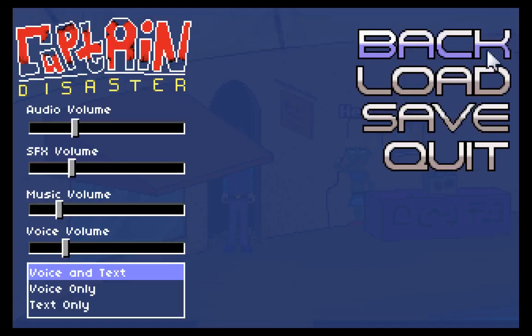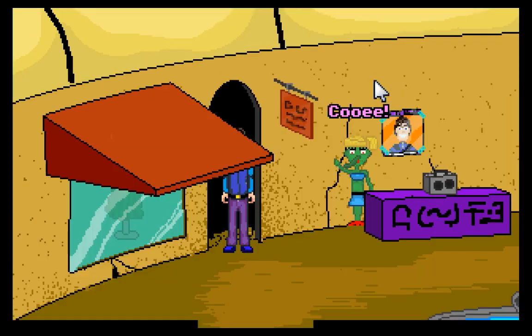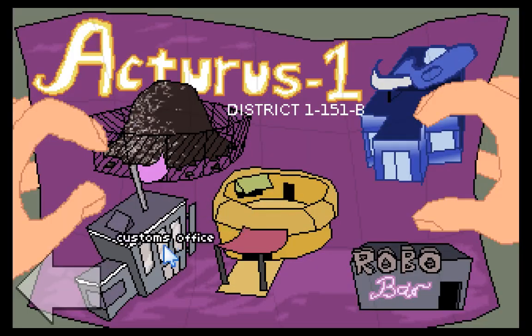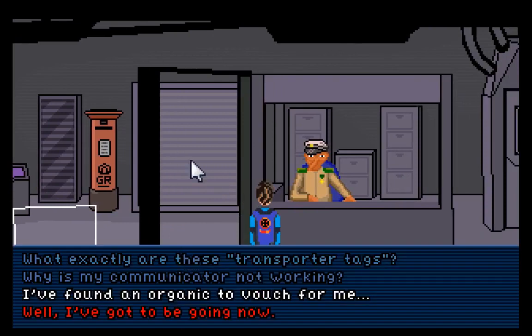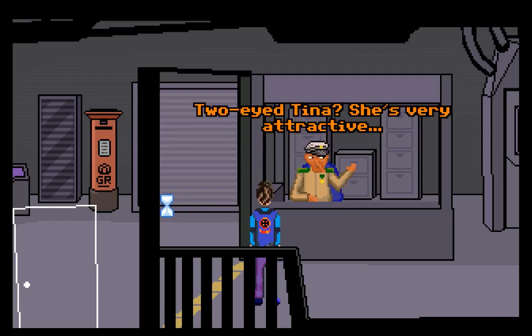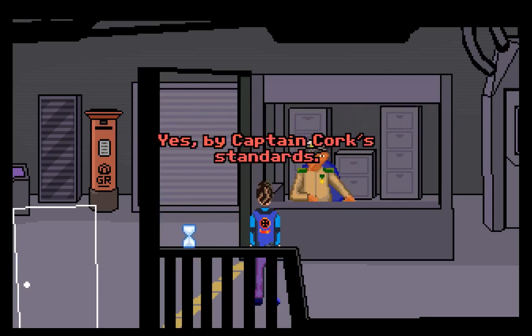Let me make a manual save here, just in case. Save. Save. And let's go visit the customs office. Hello, I am famous. I found an organic to vouch for me. Two-eyed Tina is going to vouch for me. Two-eyed Tina? She's very attractive. By Captain Cork's standards. Yes, by Captain Cork's standards.